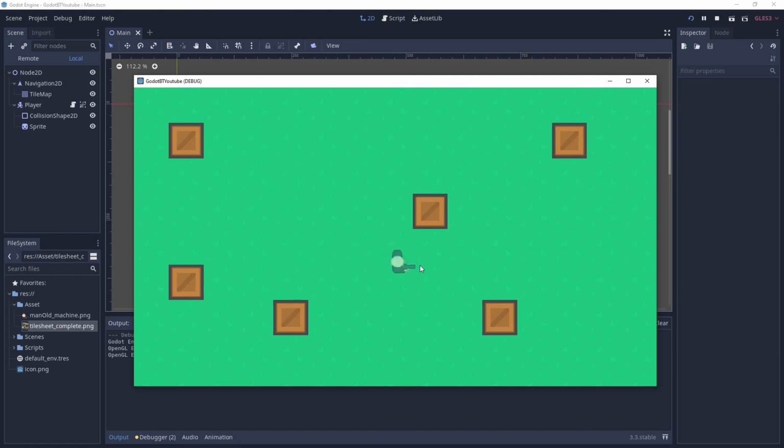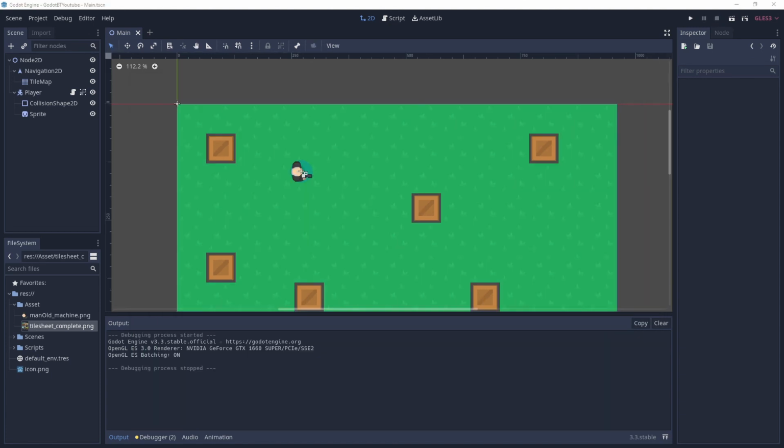Now you can actually see there's a slight yellow or greenish color, but that's probably because the tile set is green, covering the grass right here. You can see that there's something covering the player character. That is the navigation mesh that we have generated. And there isn't any on these boxes because we didn't give them navigation mesh, but they'll have collisions on them. So let's stop the game here.